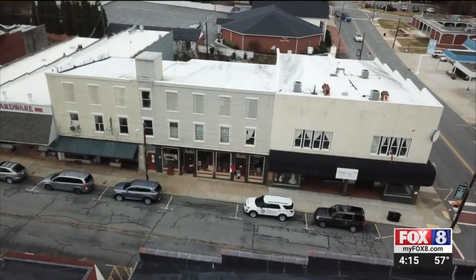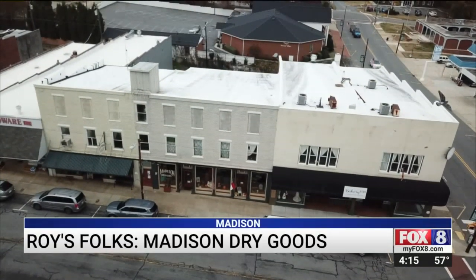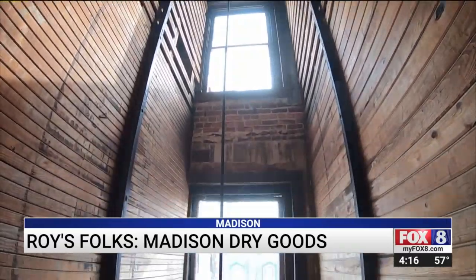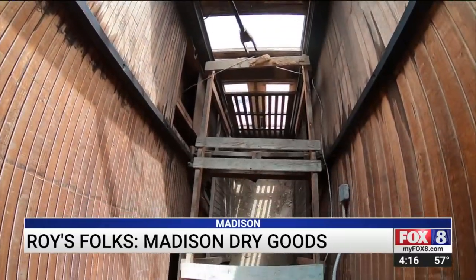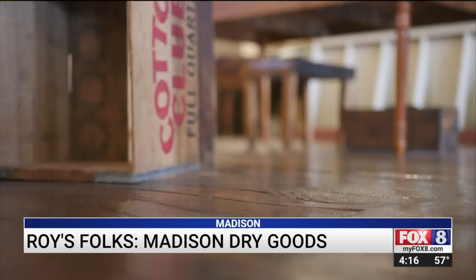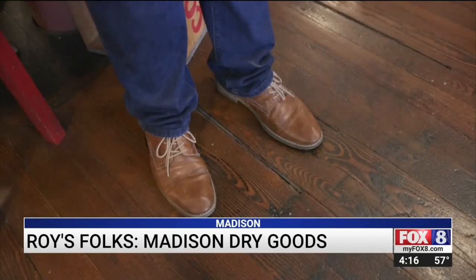Some of Roy's folks in downtown Madison — the building itself was built in 1908. This is where it's a relic of the city's past. You can look in here — this is where the elevator is, there's only like three of them in town. The first occupants, Mr. Knight and Mr. Sturding Webster, opened up a hotel and a hardware store here. Can you see the spot on the floor? Mr. Knight left quite an impression. That's where Mr. Knight used to stand by the cash register on the end. He would stand there for so many years and just kind of rock back and forth, so he's embedded history into the floor.